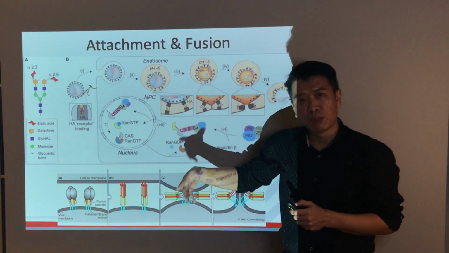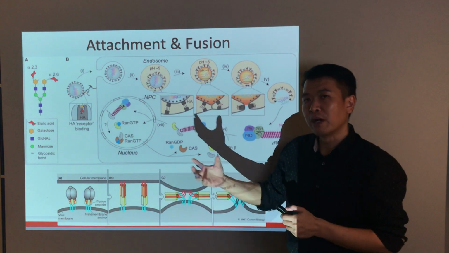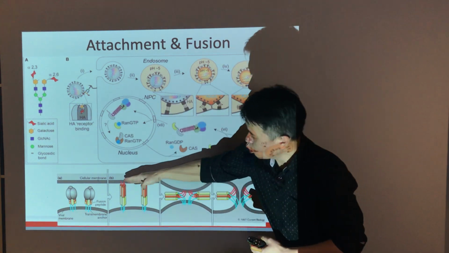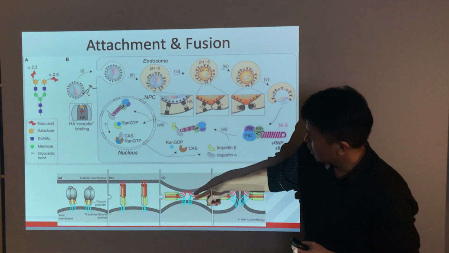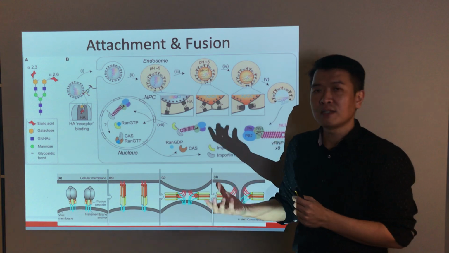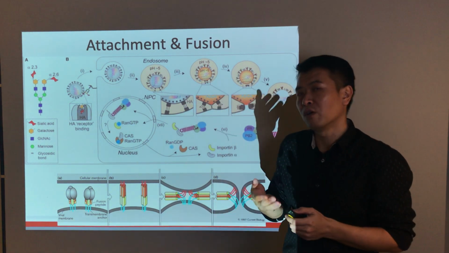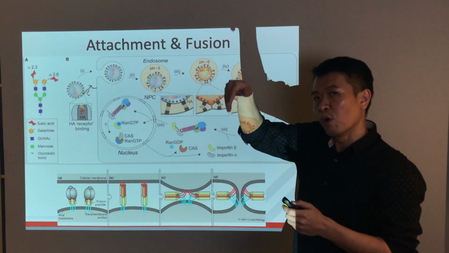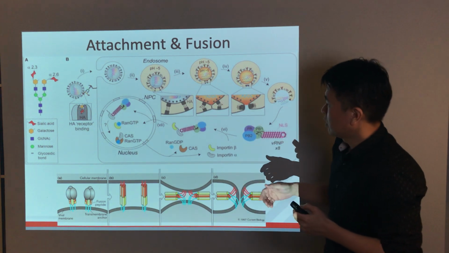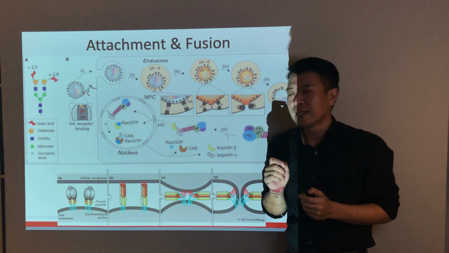So like the previous explanation of Newcastle disease virus, this alpha helix, the helix bundle, will now try to pull the two membranes closer to each other, and eventually they fuse. So in Newcastle disease virus, it's quite straightforward. Once it's fused, the ribonucleoprotein or the MP and L with RNA will then be released into the cytoplasm of the host cell. But for influenza virus, it is slightly different.